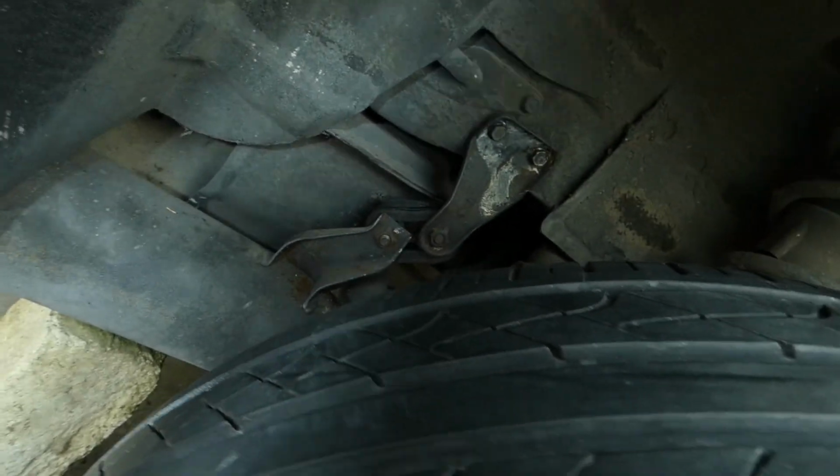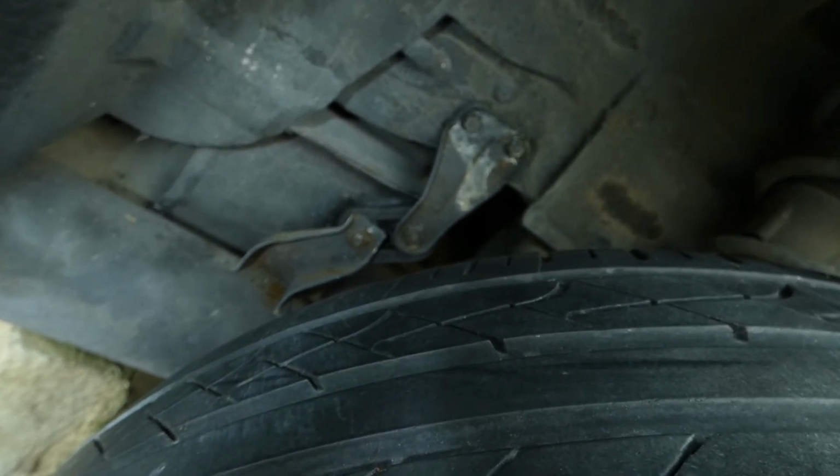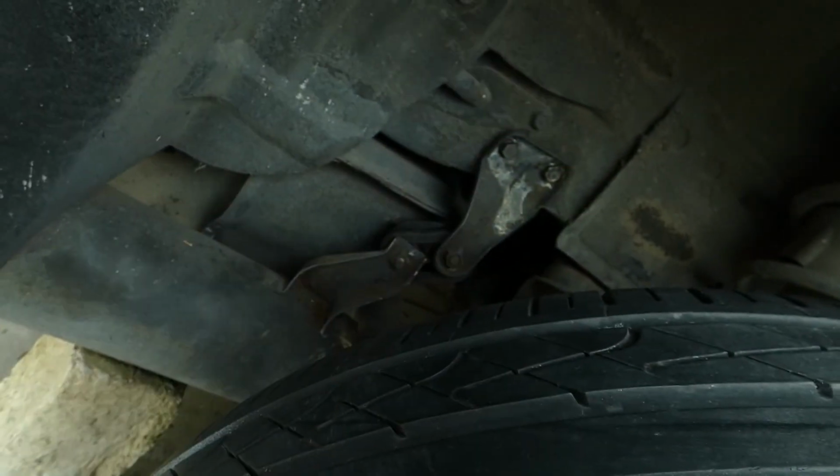Alright, take a little break. I'm gonna do the others today while I have daylight. Yeah, all finished with one. I'm sweating like a pig.